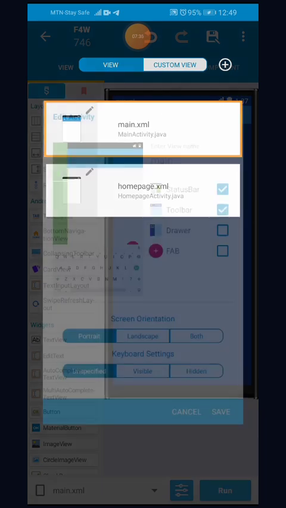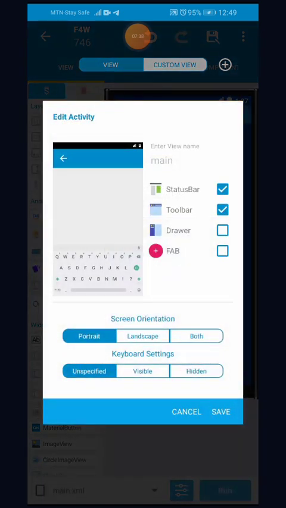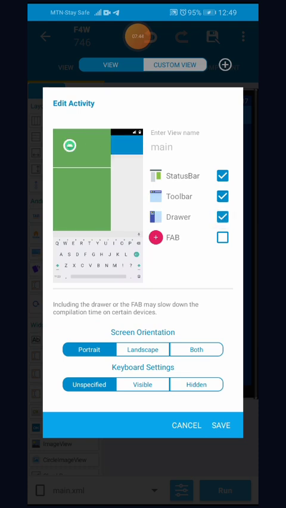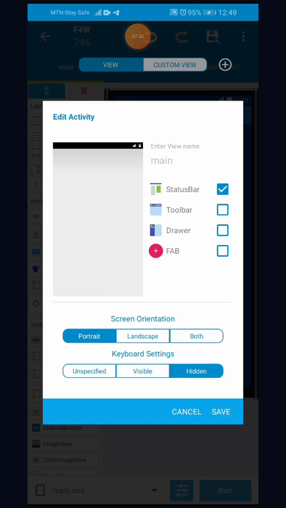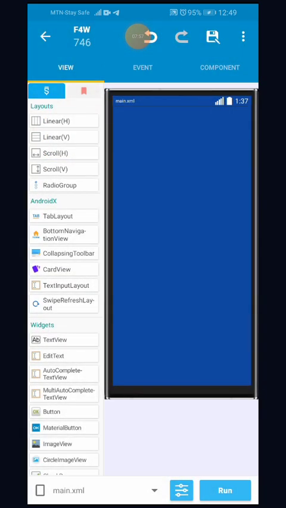So we are going to click on the edit icon on the layout, which is there, to actually edit the properties of the activity. We are going to get rid of the toolbar by unchecking the box, and we can also add some other properties like drawer, fab, and so on. We're not going to add that because that's a splash screen. A splash screen is where you get in the application, like the introduction of the application. So, and that is off.